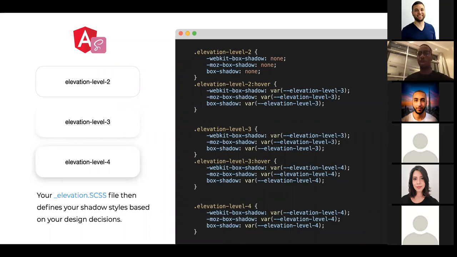And the way it works in this scenario is any object that has elevation 2, when you interact with it, be it a hover or a tap, will move to elevation 3. If a component starts with elevation 3, then if you interact with it, it moves to elevation 4. So it's a very intuitive way of naming these tokens and applying them to your hover states within your actual interactions.